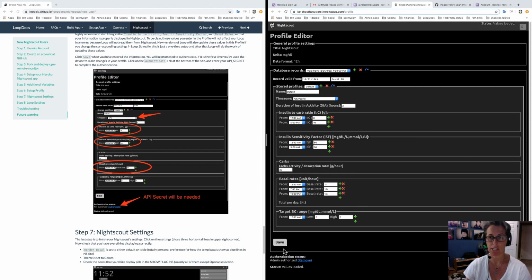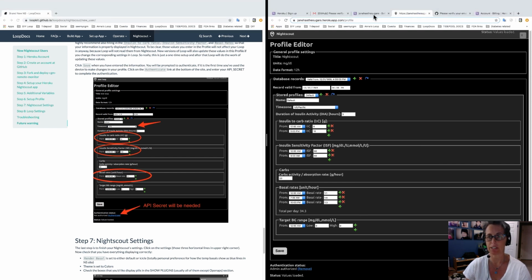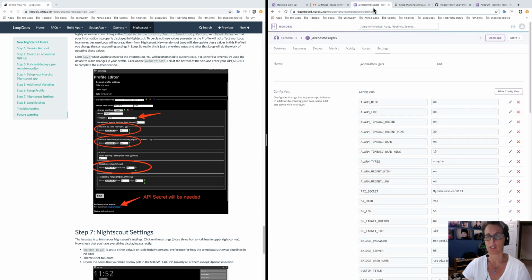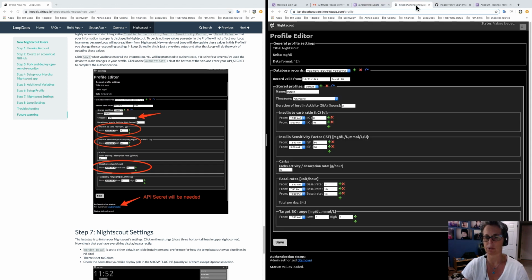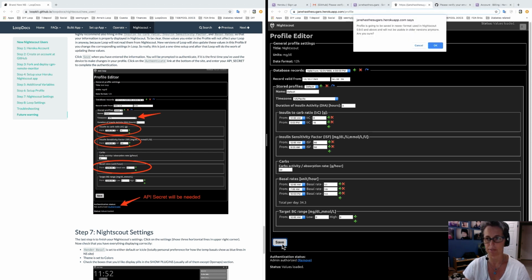Yes, admin authorized. If you've forgotten your API secret, you can go to your config vars and find it. It's right here. And you can copy and paste it off. So you can always go back and find it. Now that I have authentication status is authorized, I can save it.